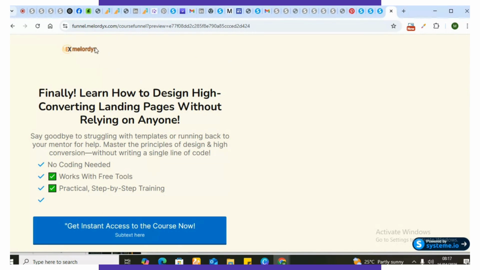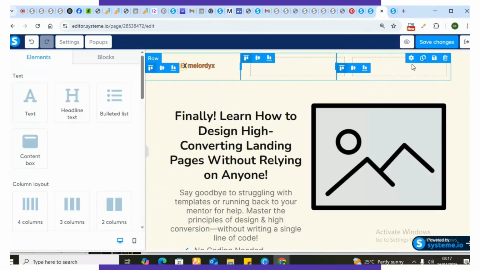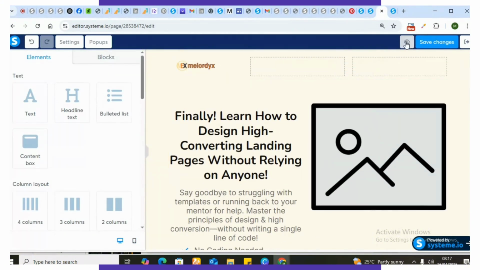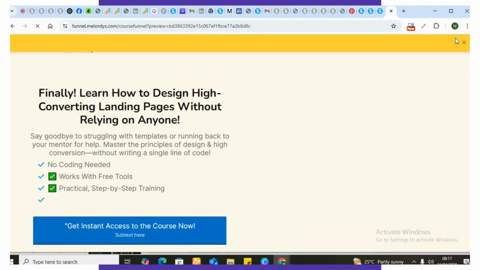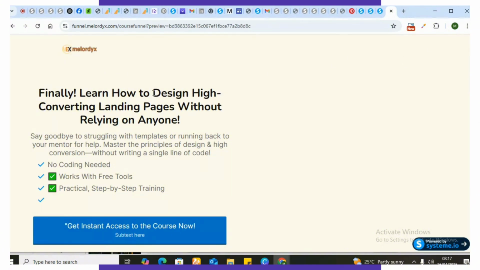So I think the logo size is okay? I previewed and was seeing something else. It's coming.